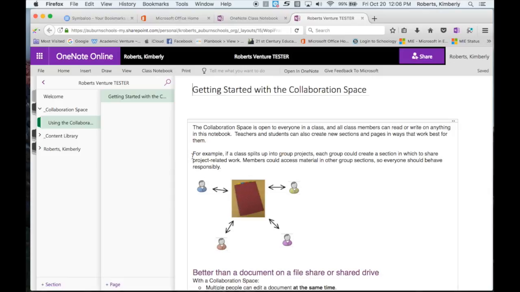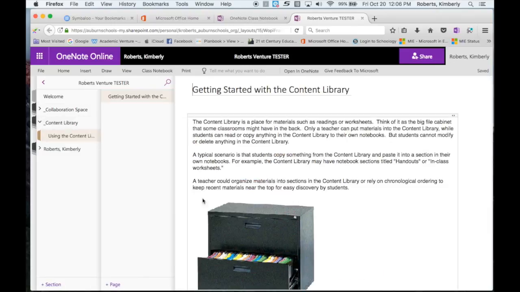Also remember, we can do other things with it. And I'm going to show you that in a minute, where we can actually lock this area until you're ready to give the children access to it. Your content library, which is here, gives you another explanation just to remind you.